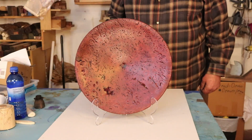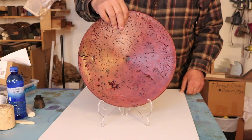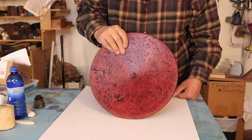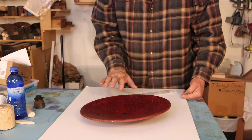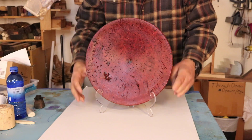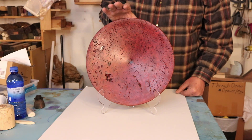Last fall at the Rocky Mountain Woodturning Symposium, someone had this piece of wood for sale — it's a piece of Jarrah burl that grows in Australia. I had the opportunity to purchase it and I couldn't pass it up. It can be displayed flat as a kind of wobble bowl, but I think it's better displayed in a stand. You may never get another chance to have a piece of Jarrah. That one's finished.